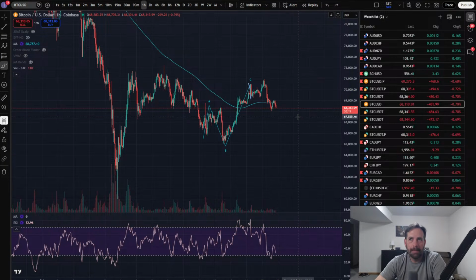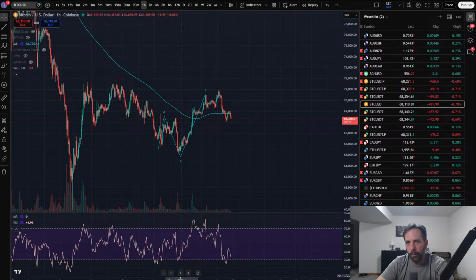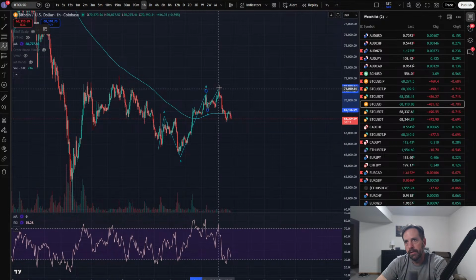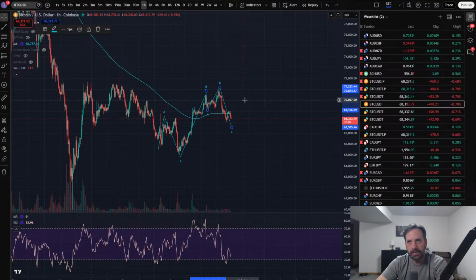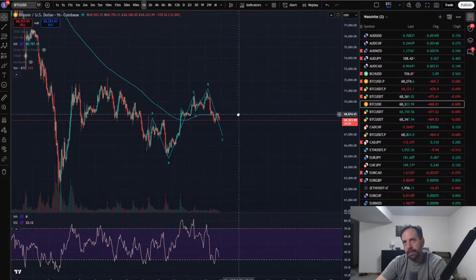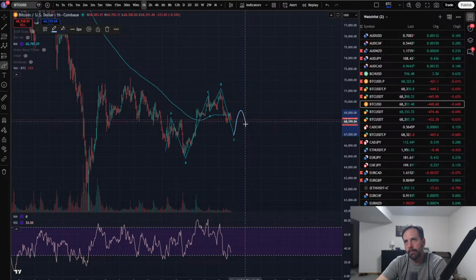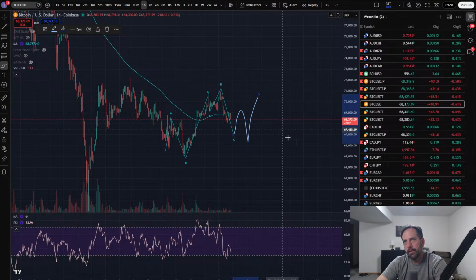Okay, so what does that mean? Well, that flat is corrective. It points to an upward wave. In other words, I can draw this as a flat right here. Depending on how low it goes, I'm just going to say it goes right there, maybe a little deeper. If it does something like that, everybody's going to get real bearish. But then what do they do? Then they're going to take it up, roll it over, boom.